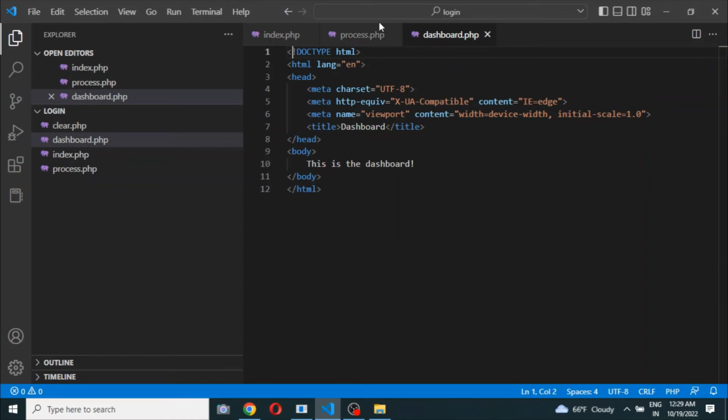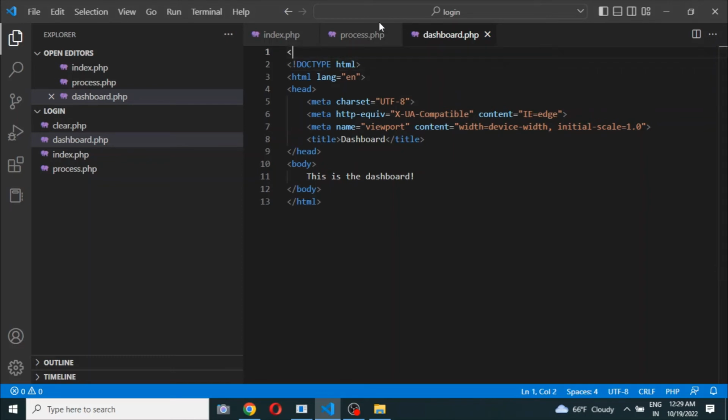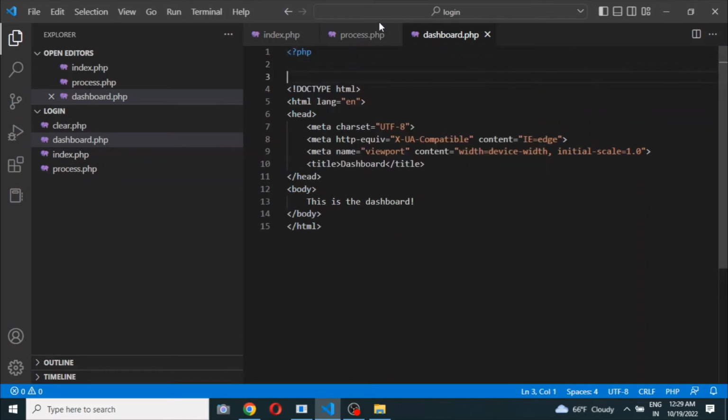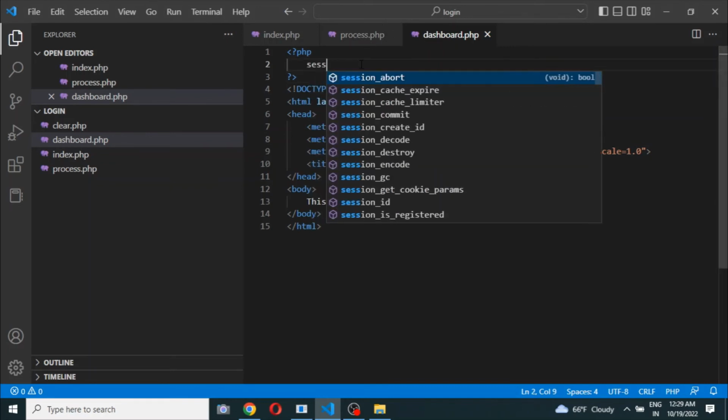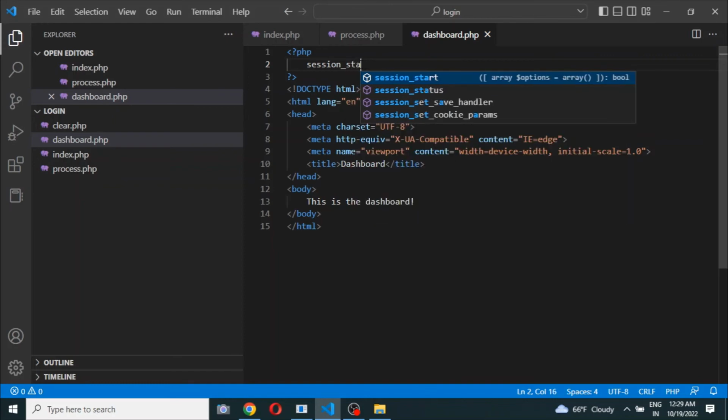Okay, on top of the page we will write some PHP code. What we will do here is we will start a session.